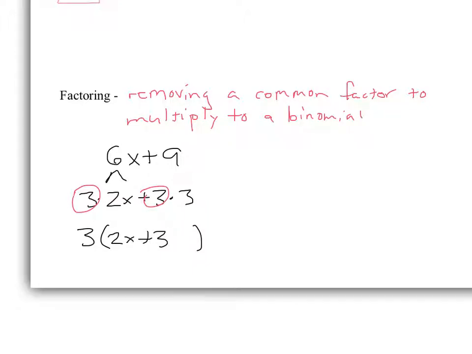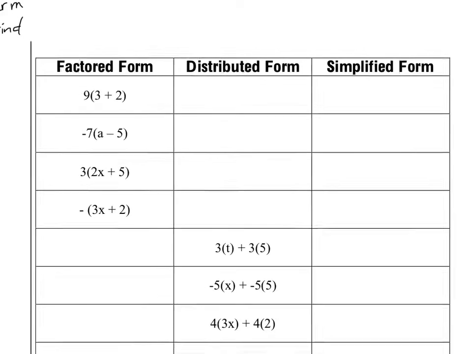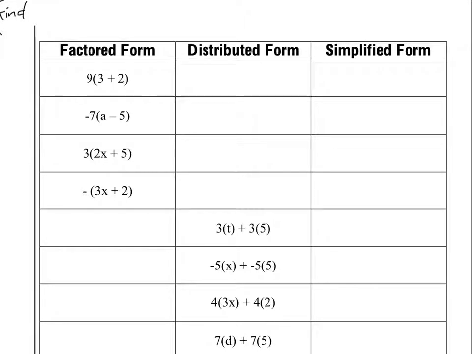Okay, so let's look over at these tables over here, and these are just really asking us to jump through the different forms of a factored or distributed form of an equation, or binomial. So looking at this, if we're using distributive property, we know that we can multiply outside times the inside, so our distributive form just shows us what both of those multiplications look like. 9 times 3 plus 9 times 2. And here, if we were going backwards, it's easy to see that we have our common factor of 9. That's where the 9 came from, the outside.